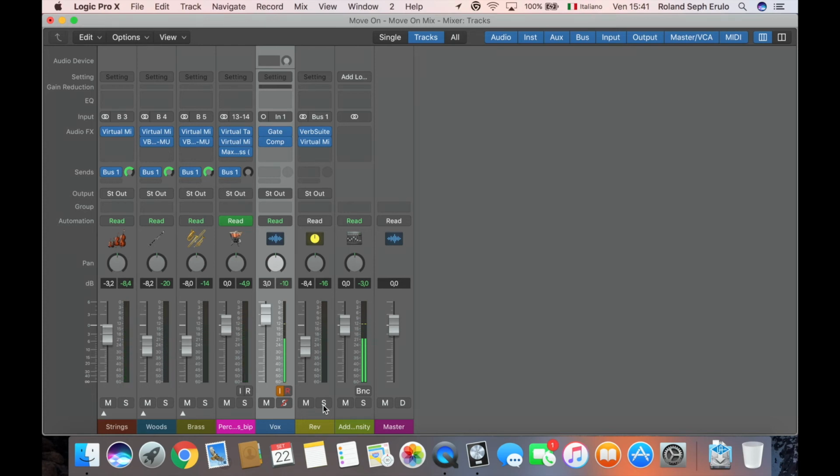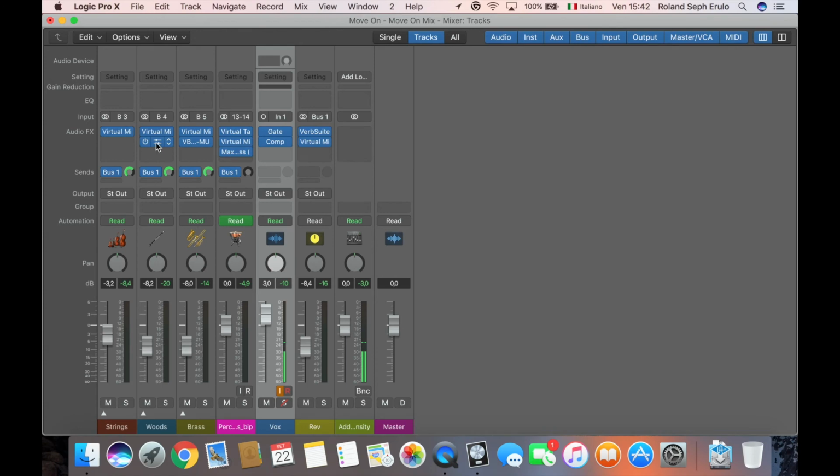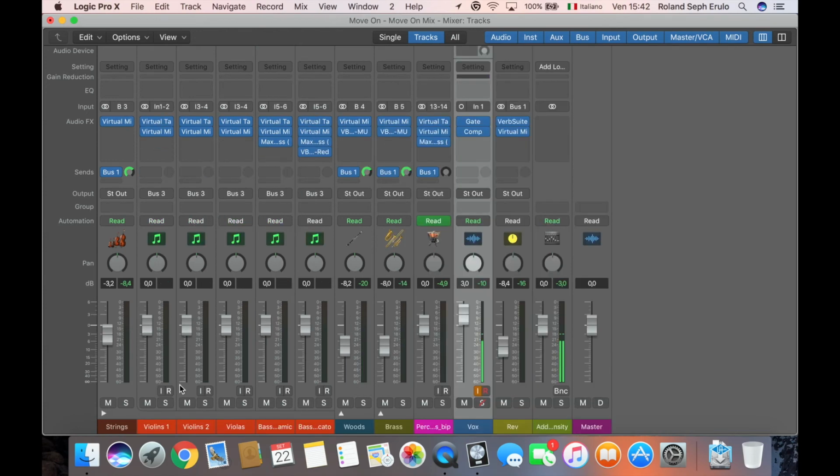This is the way I like to work. If the sound is right or quite right, I don't process. If a sound is fine, it's fine, and you don't need to process just because you have a plugin. Yeah, I use a lot, because I'm mixing on a computer, my virtual mix bus and the tape emulations.